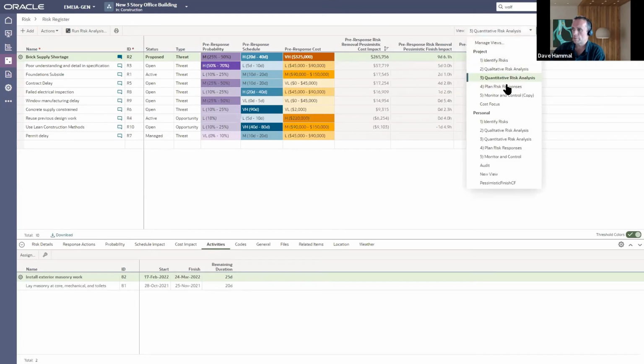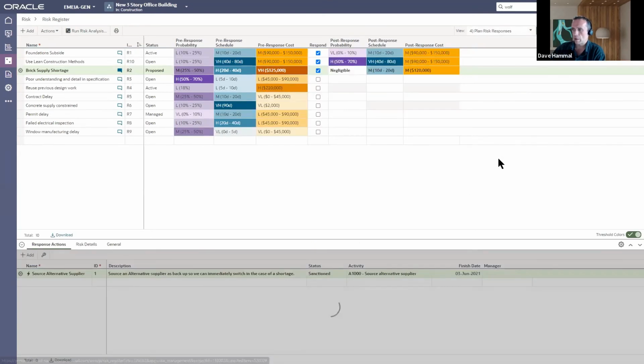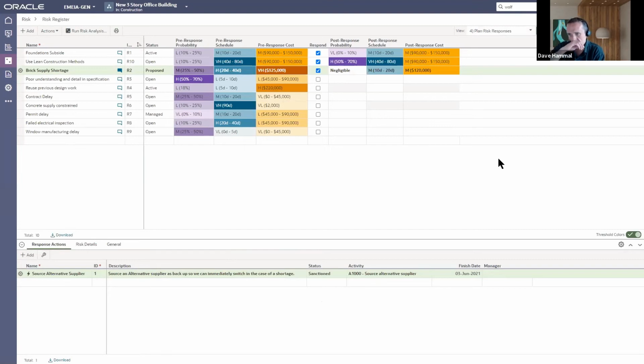If I flip views again and we start to think about risk response planning. So staying with this particular risk for risk number 2, I've now got 3 columns that I saw before for pre-response, probability, impact on schedule, impact on cost, and also now for post-response. I can see there are 3 different risks here where I've got some sort of response in place, and I can see what I think will be the probability, impact on schedule, impact on cost if I put that response plan in place. So I can size the impact.